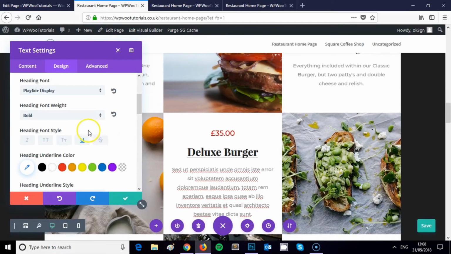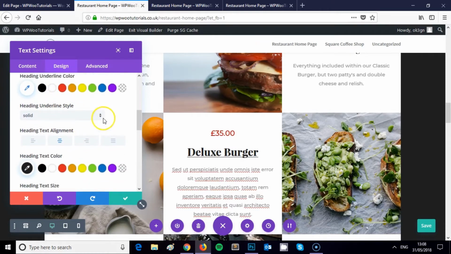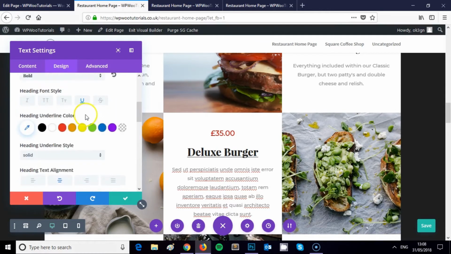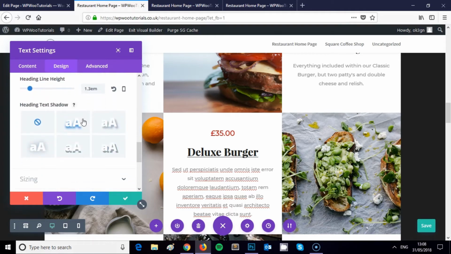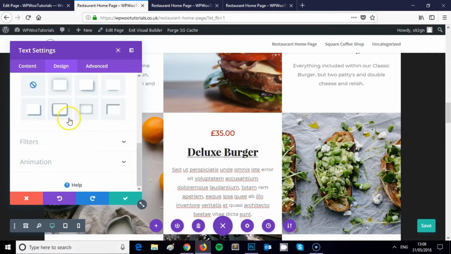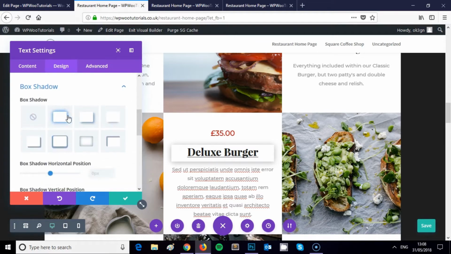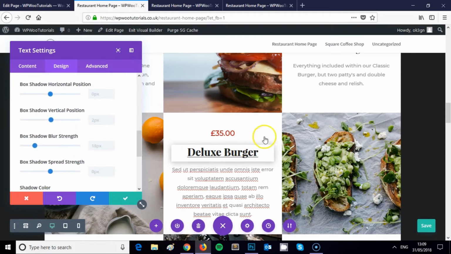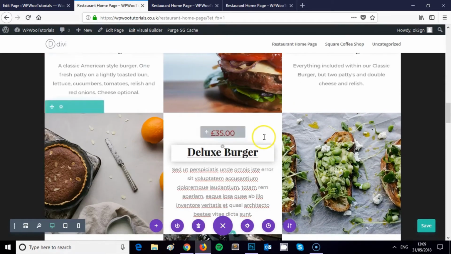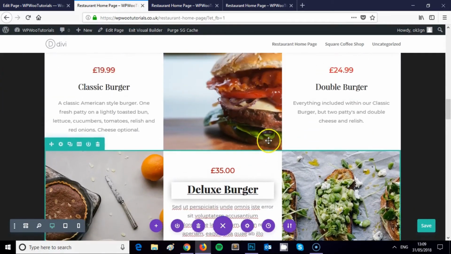Let's underline it. That'll do, so it stands out slightly, but it's not too different to the existing design.